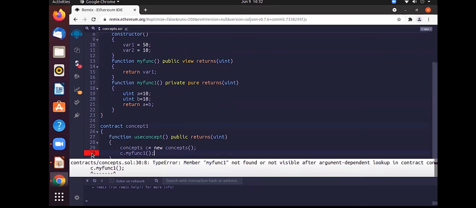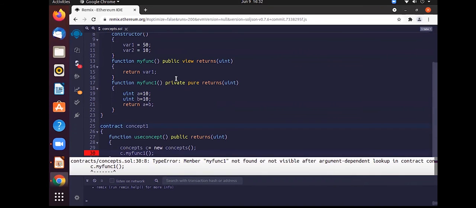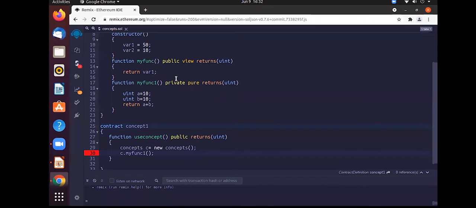Member function not found or visible. As that is the private one, as currently right now we can understand here, if the function is private, it can only be accessible within the particular contract.